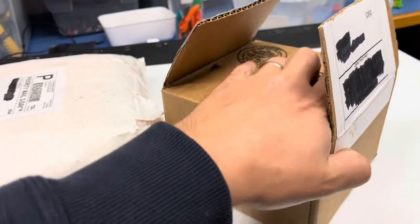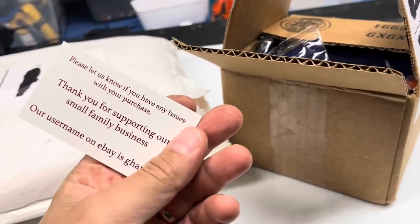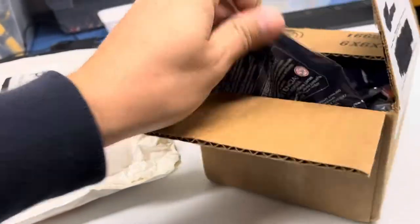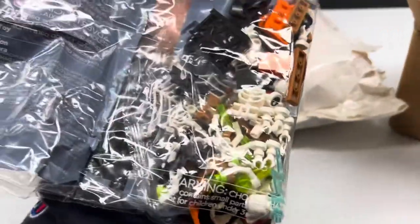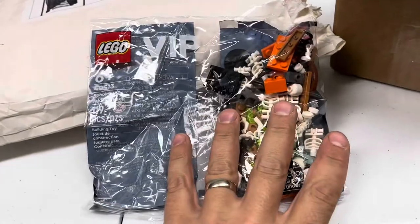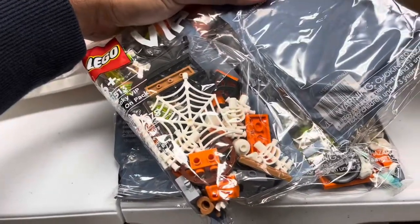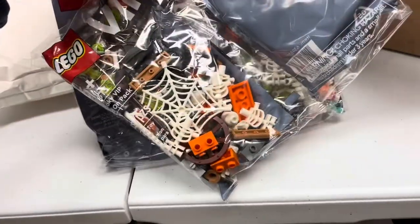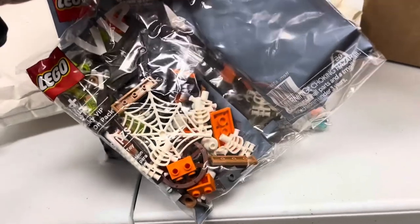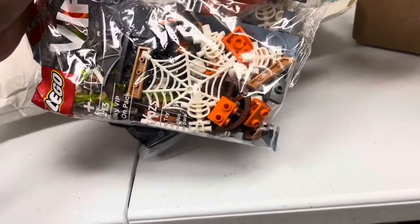This package here I did already open. I found a person on eBay who was selling the spooky add-on packs from the Lego VIP thing. I didn't feel like spending $50 multiple times to get these, so I spent $50 once to get five copies of it. Part-out value I think is like $33, so it's a decent part-out value, and I'm gonna try and get these uploaded tonight because Halloween is coming. I wanna get these spooky pieces in my store.